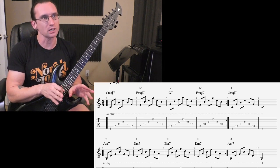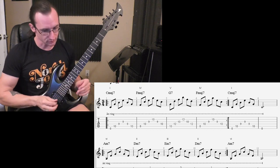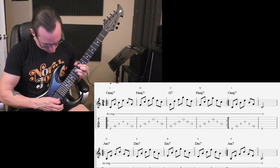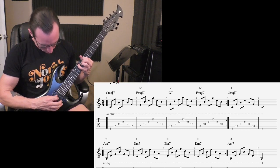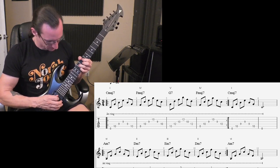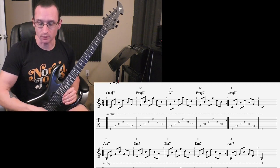If it's just taking a while and it's proving to be a pain in the butt, do this instead. Go up to like 100 and instead of doing eighth notes, do quarter notes. So it'll be like this. You know what? One more time. Do it right.